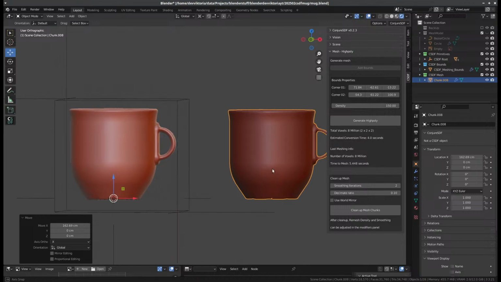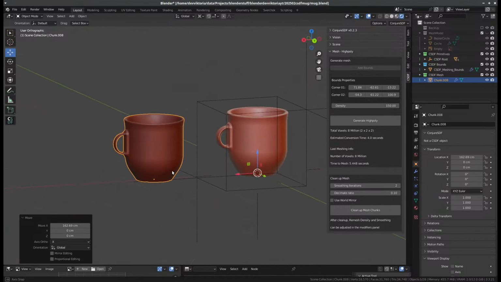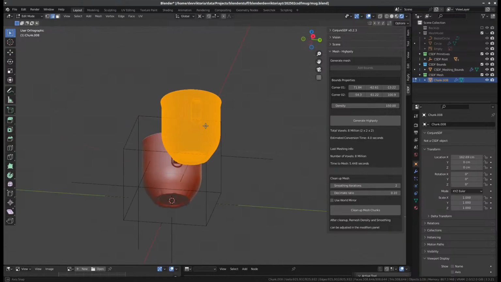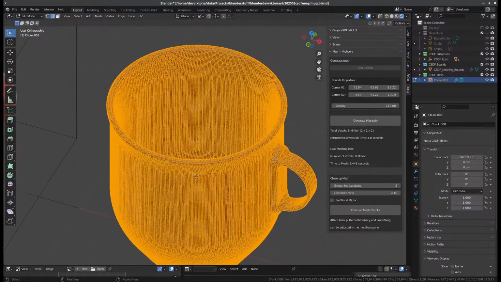GX, and now it's gone. So now this mug is absolutely perfect, I think, at least. And now I can go into edit mode and see this is what I've got here, quite a nice and lovely dense mesh.